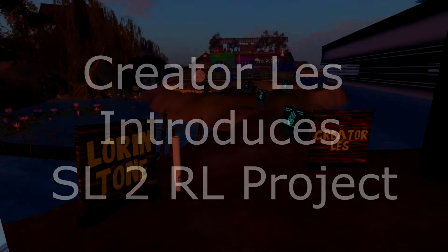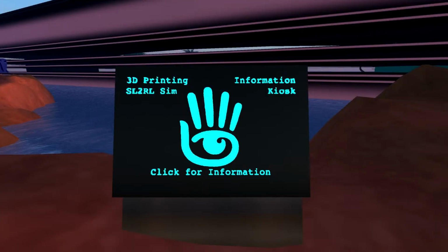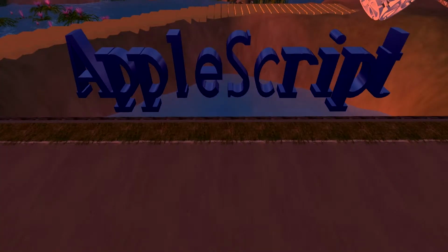I'd like to tell you about a sim that I made with some buddies of mine, most notably Lorin, who provided the sim for us and gave us free rein to do as we pleased with it. Also, Nightshade Sixpence, builder extraordinaire, and Aragon Summer, a very thoughtful bear, and myself, Les Hall, creator Les. Together, we built this sim, and the purpose of the sim is to educate people on 3D printing.